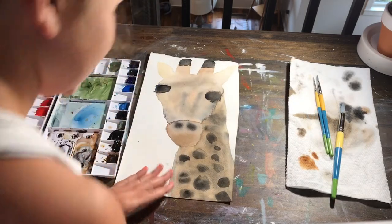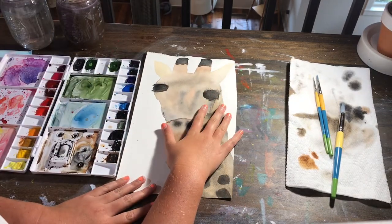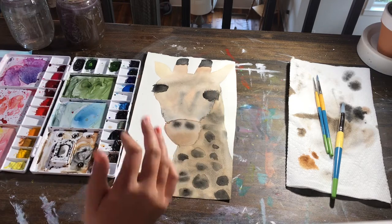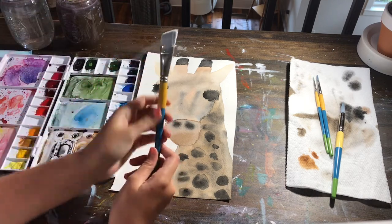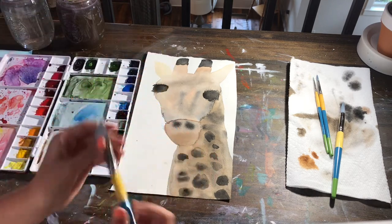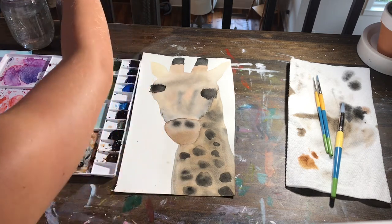Okay, so it is dry, and now it's time for the fun part. I love doing the background because it's super fun to do. So I'm going to take this angular shader by Princeton Snap, and that's what I'm going to do the background with. So I'm going to go ahead and wet it up.